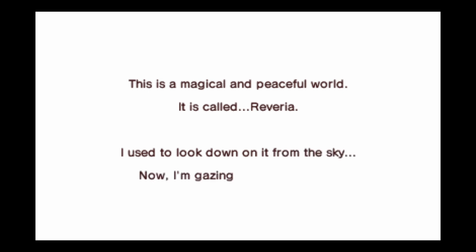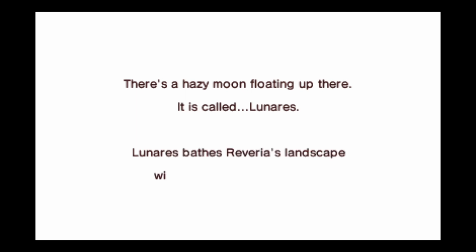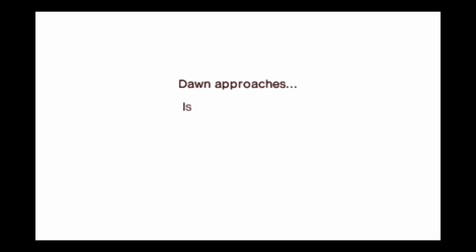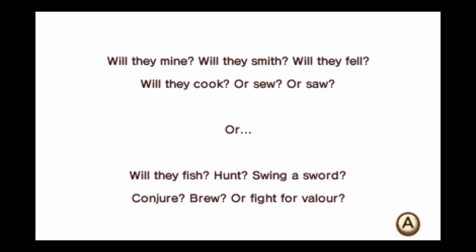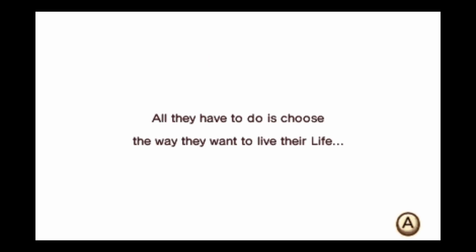And it's that. This is a magical and peaceful world. It's called Reveria. I used to look down on it from the sky. Now, I'm gazing up at the clouds. There's a hazy moon floating up there. It's cold. Lunaris. Lunara's base various landscape with its beautiful silvery light that it borrows from the sun. Dawn approaches. Is my hero nearby? I sense a presence. Someone deep in a conflicted dream. Will they mine? Will they smith? Will they fell? Will they cook or sew or saw? Or will they fish, hunt, swing a sword, conjure, brew, or fight for valor? All they have to do is choose the way they want to live their life. It is almost daybreak in Reveria. It is time for our story to begin.